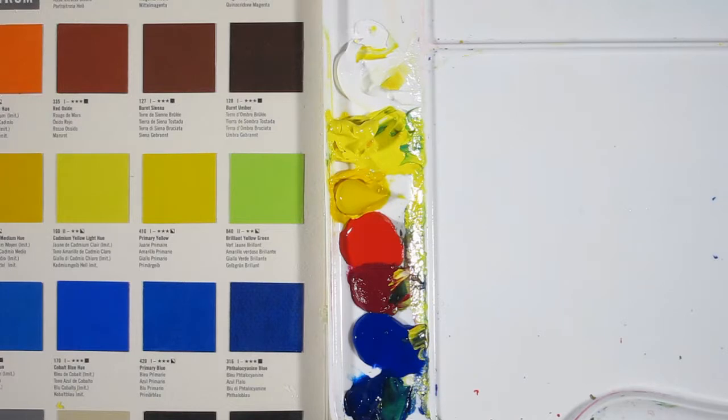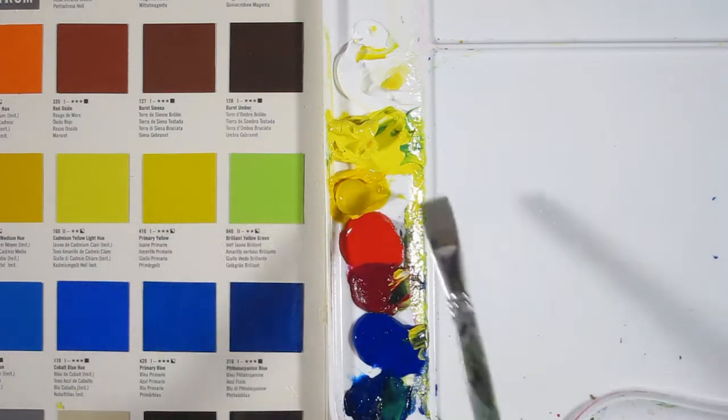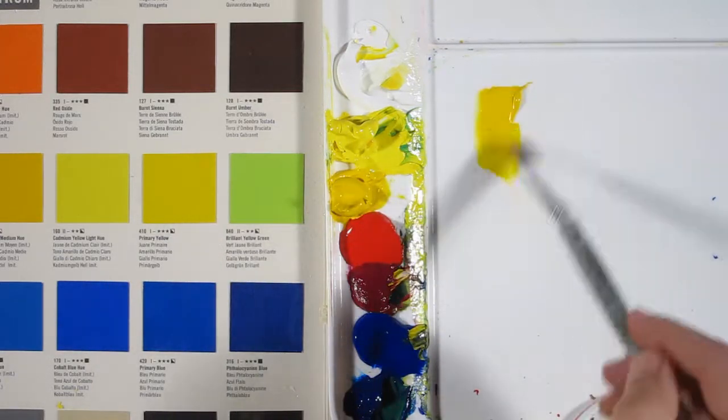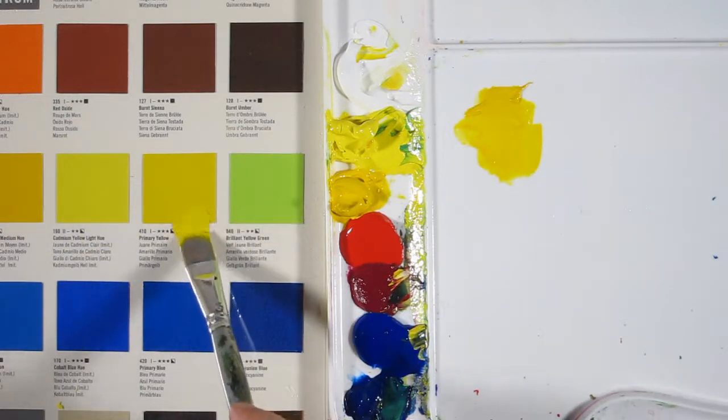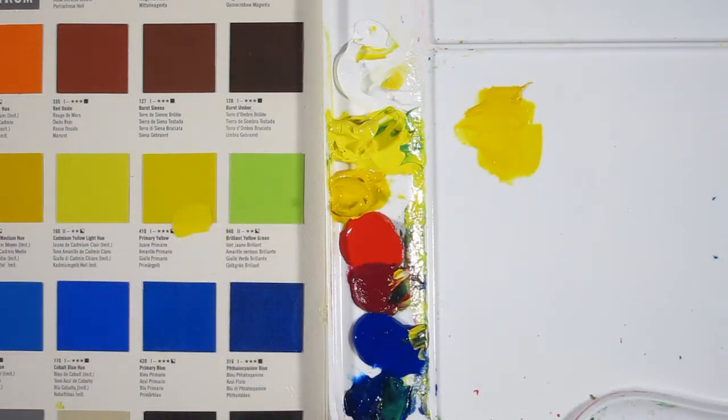Okay, so the first color I'm going to match is this primary yellow. If you look at these two yellows, it's the Hansa yellow that's closer, it's more orange. So I'll start with a big gob of that. Now I have acetate over these color samples so I can paint right on top of there. I can see it's pretty similar to that color, but the color sample I'm trying to match, it's darker. So to neutralize a color, you add its complement.